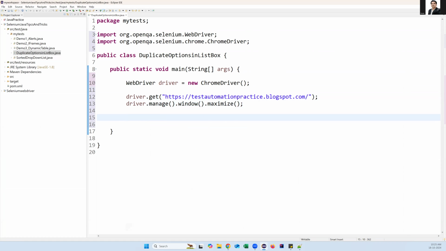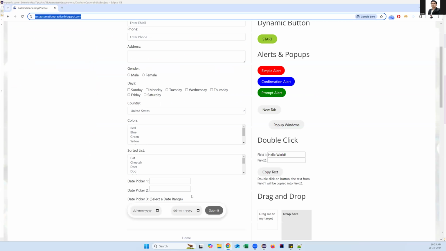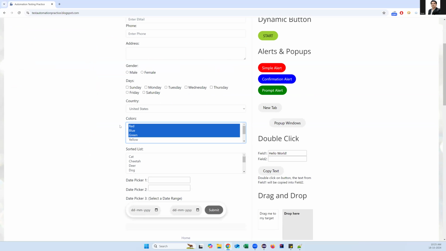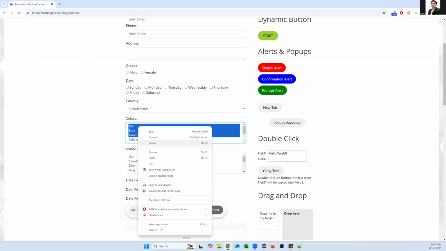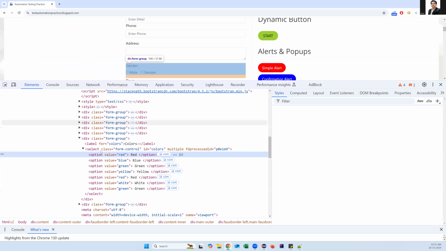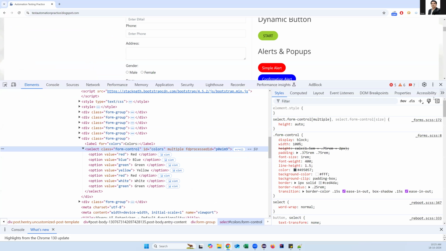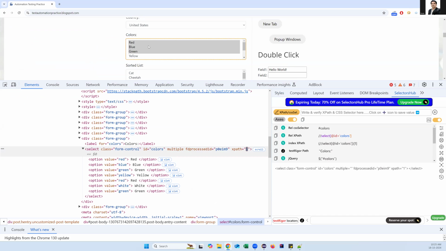So now we need to check whether the drop down options are duplicated or not. First of all, let us capture the first drop down, which has the duplicate options. Let me inspect this drop down. Basically this is a select box, and this is a multi-select drop down, so we can also capture multiple options if we want, and we can also call it a list box.